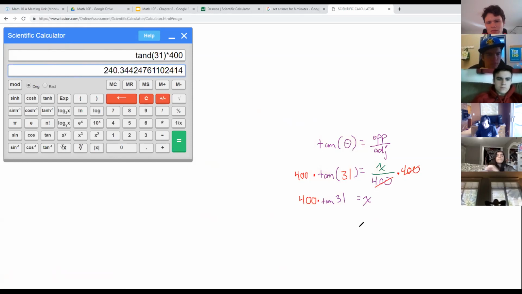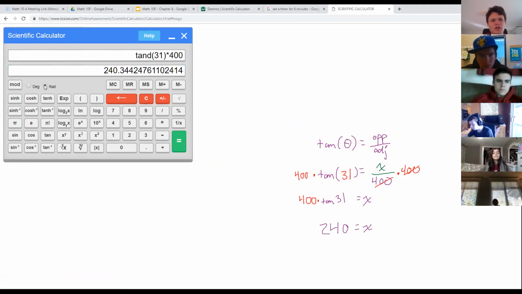But folks, I want you to do it because you might get something very different. Please let me know if you get something very different. Notice that most of your calculators let you switch between two modes, degree or radian. You want to be in degree mode. You won't go into radian mode until pre-calculus 12, okay? If you're in radian mode, you're going to have a bad time. You're going to get the wrong answers.